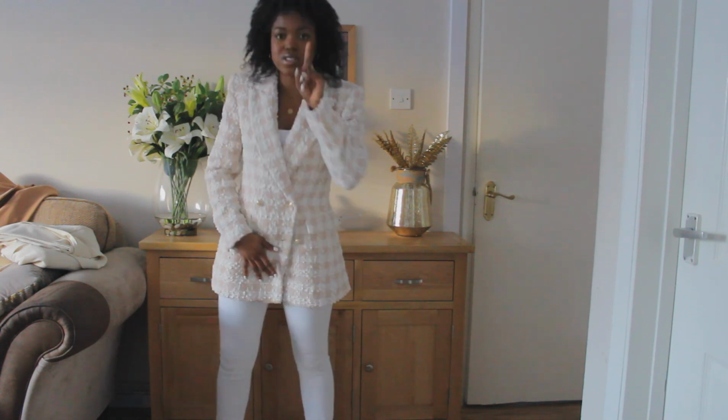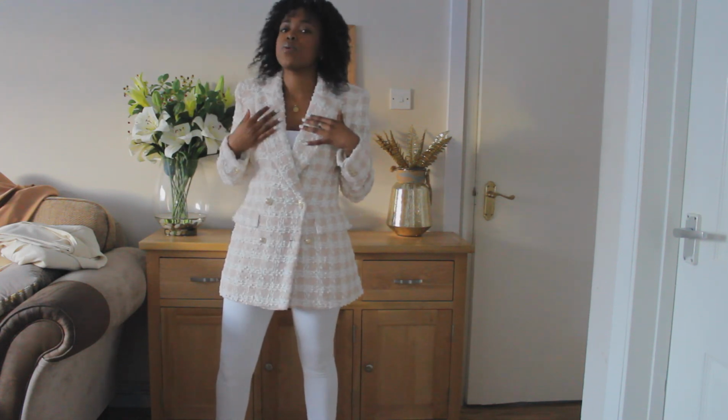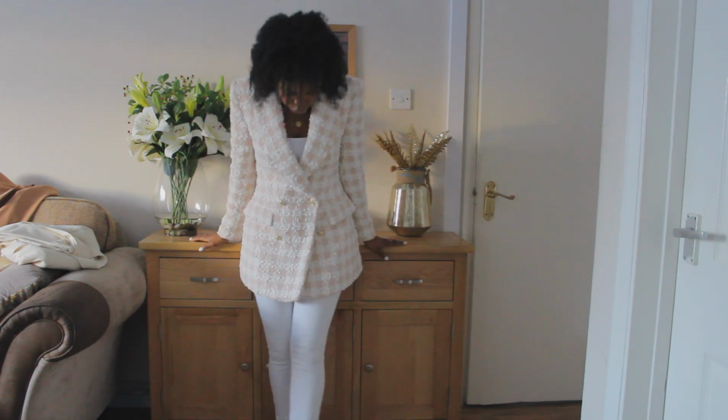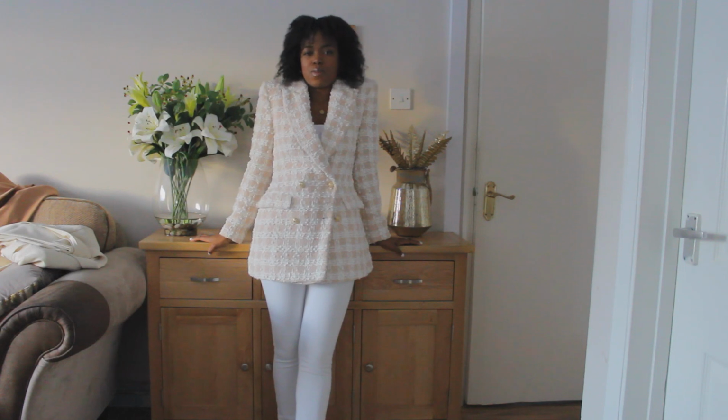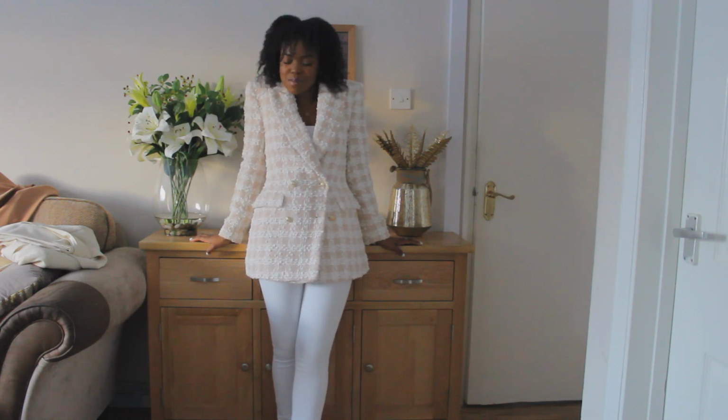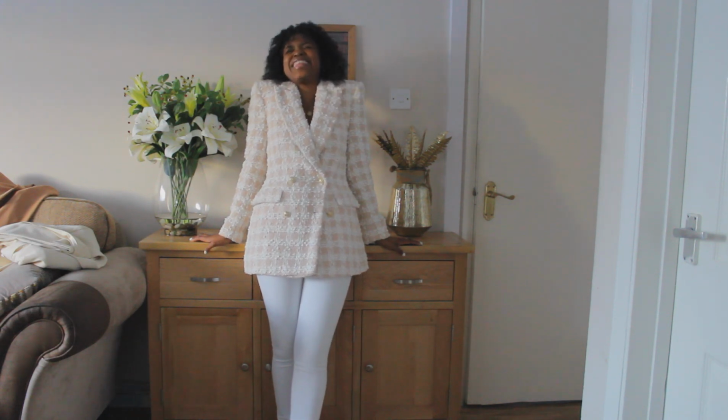I'm going to try with some other trousers I have from Zara. The top is not going to work, but let me just have a quick look. But yeah, this is cute. I would go on a date with this, with someone who you've been dating for a couple of dates, like one of the guys I've been out a couple of dates with.